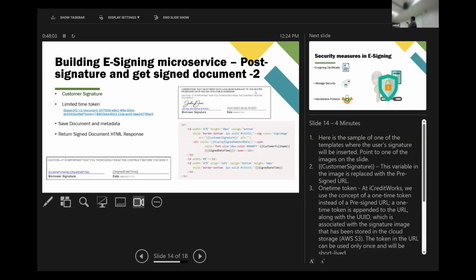So if you use that API, let's say 3 times or 4 times, and it has been configured to only render 4 times, and if the 5th request comes in, it will start giving you a 401 error. So that's how we use this limited time token concept. Earlier, we had a similar concept for one-time use, but we have extended this to n number of times. Primarily we need it for 2 times, one to render or generate the PDF, and one for when the actual HTML gets rendered on the mobile application.